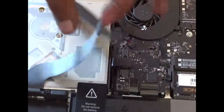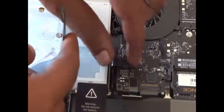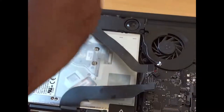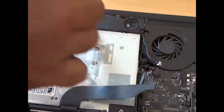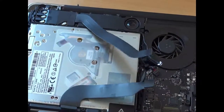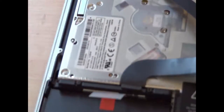This requires a lot of patience. Each and every component inside is very sensitive, so handle everything with care. So far we have removed three connectors, and this is the fourth one which connects the SuperDrive to the logic board. There are a few more connectors to remove. Before that, unscrew the one at the top left corner — this is the first screw that connects the SuperDrive to the MacBook Pro. The second screw is located near the fan, and the third screw is located deep behind the SuperDrive, so be very careful locating it.